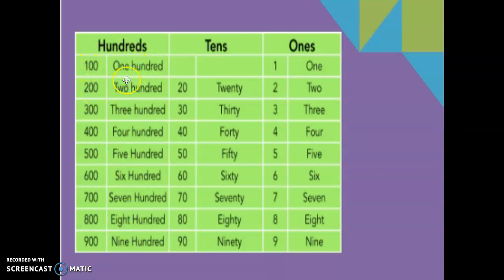So if I'm writing 100, I would write it as 1 and then the word hundred, and all the way down through 900. If I'm writing the tens, I'm going to write 20, 30, 40, just how I would say it. If I were to say 20, I would write that as well. And then 1 through 9, we already know about those numbers in the ones place value. And it's just going to be 1, 2, 3, 4, just like you would count and say it.